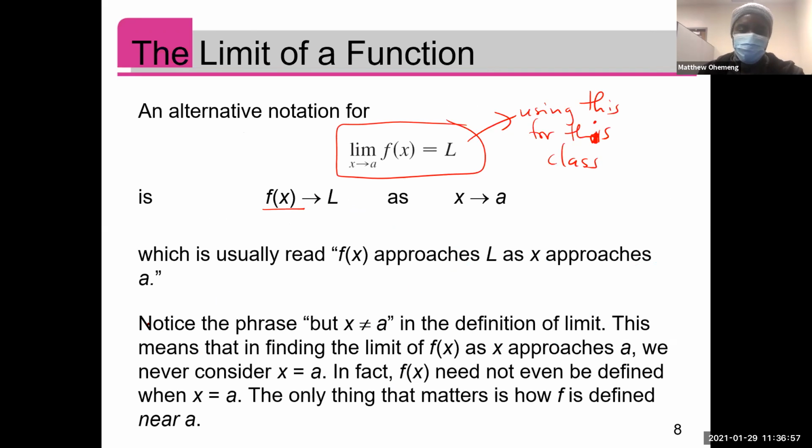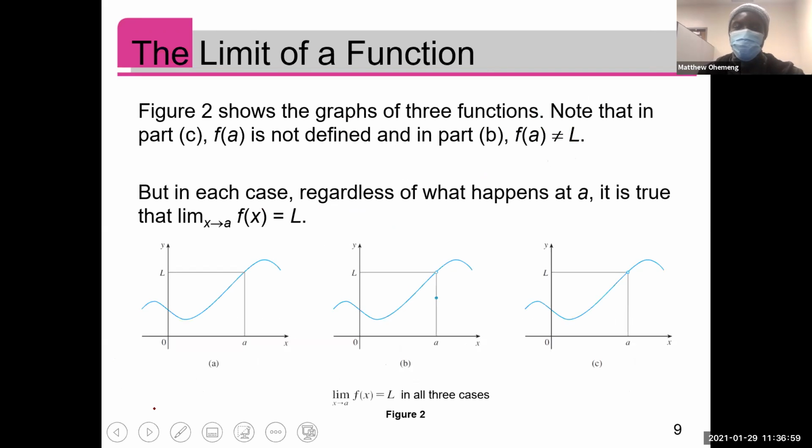Now, for the last thing that they talked about, this part, I'm going to explain it using these graphs. So we have three graphs here. You have a function, you are taking the limit as you approach a. But let's try and throw more light on this near a thing. What do you mean by near a? So as I was saying, the function need not be defined at the point a. It doesn't even necessarily have to be defined. We are not interested in the exact point a. You're interested in the neighborhood of a.